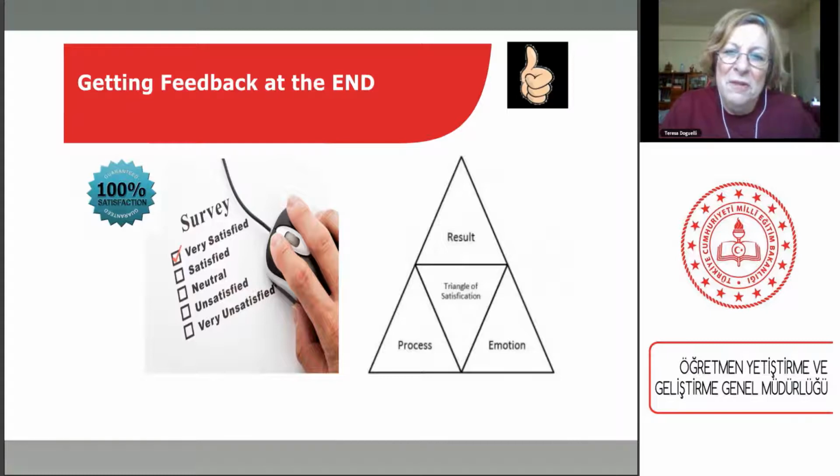So why do you think we would ask students for feedback at the end? And what kind of feedback do we want at the end? Do we want them to tell us they love us, or are there more reasons why we would ask? Yeah, to improve ourselves would be a very important one, to evaluate what we've done, what we could do better.